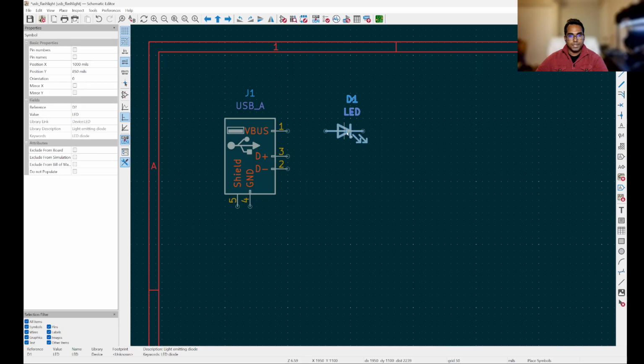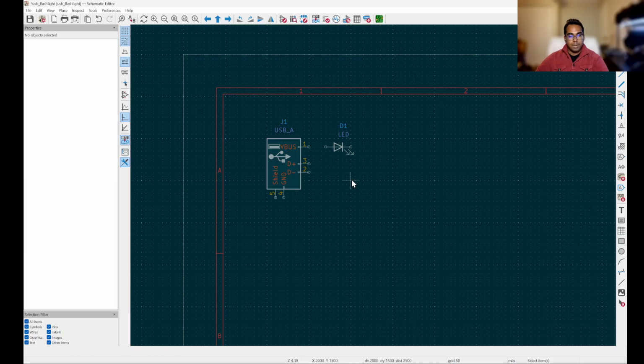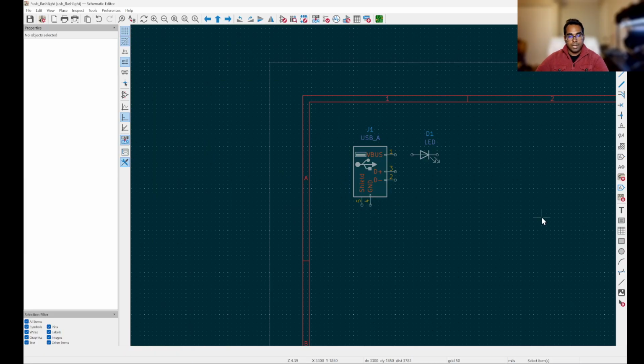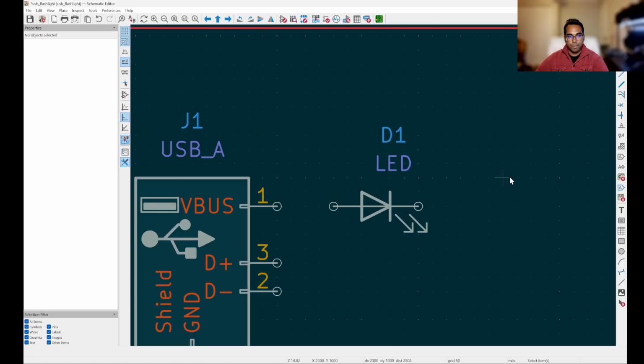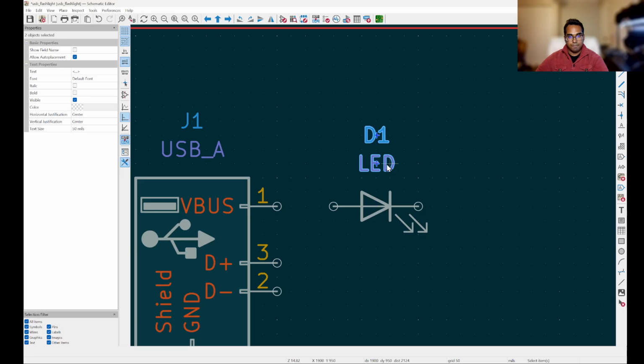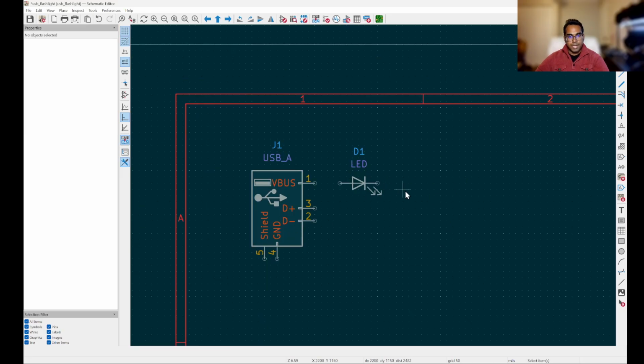I'm going to place this on roughly the same line as pin 1, our VBUS pin on the USB connector, and I'll click to drop that. Now, there are tons of little cosmetic customizations you can do here. For instance, it immediately bothers me that the text is not vertically or horizontally aligned with our LED symbol. It's kind of offset to the right. So I'm going to click and drag to select the two lines of text and then drag it to be directly over the LED. So that looks great.